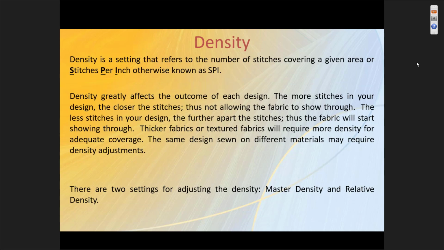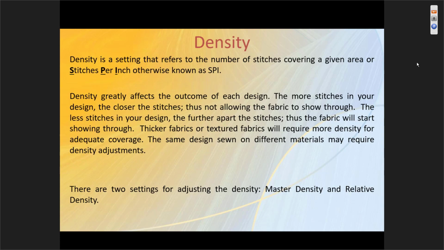So with density, my other big thing is that the assumption that I am making when we are discussing these is that everyone here is working in inches. Again, if you aren't, there are charts that will translate metric into inches, so you can refer to that. But again, we are going to be discussing the software and those features based on inches, and in density speak, we are going to be looking at it in stitches per inch.